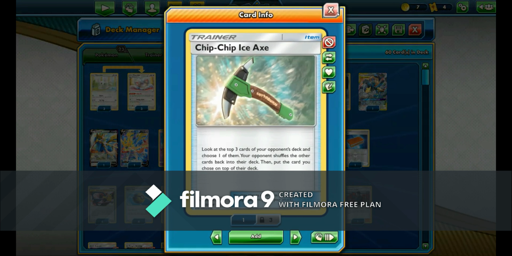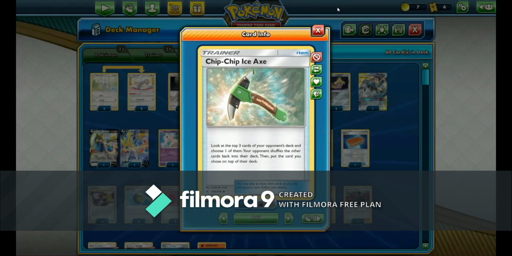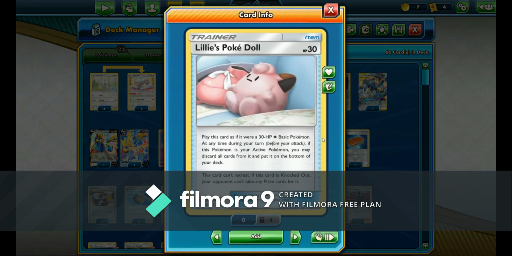Moving on to the trainers, we play 2 Chip-Chip Ice Axe, and now y'all already know Control plays this because it controls what your opponent draws. You get to look at the top 3 cards of your opponent's deck and choose one of them and then put it on the top while you shuffle the others back to their deck. It's just a great way to control what your opponent's going to get, and then you can discard it later on with Jessie and Jane. It's a great card.